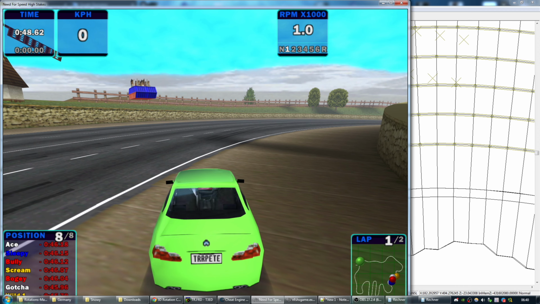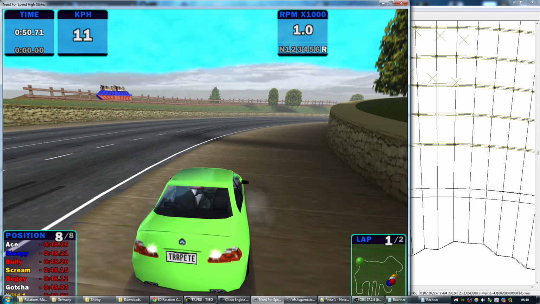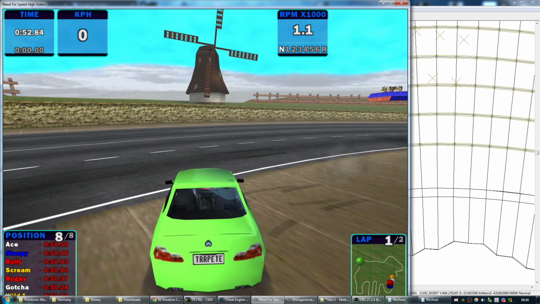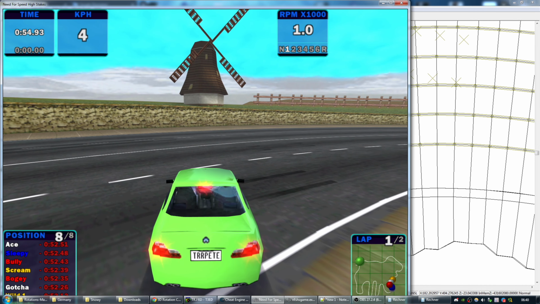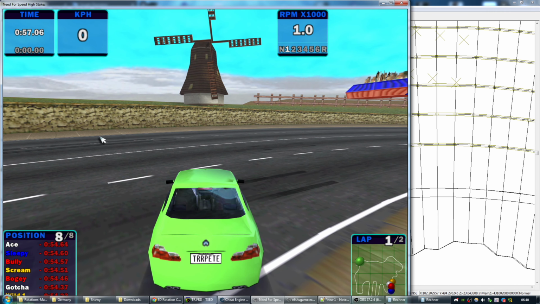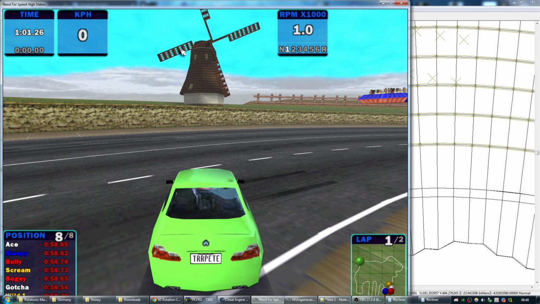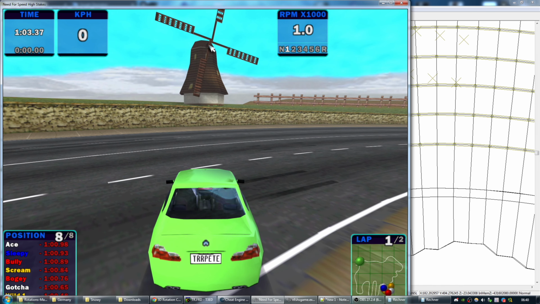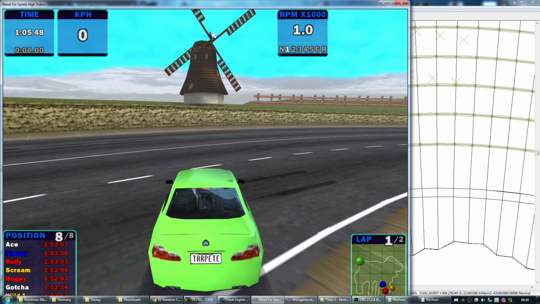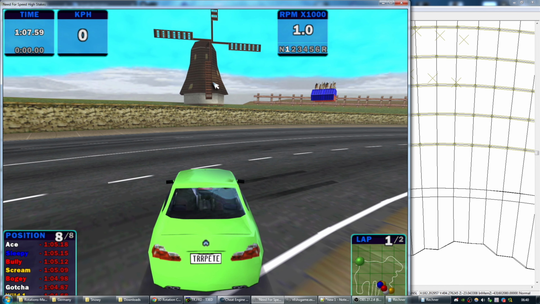And most objects, like let me show you this windmill here. So you see that here it started the animation, so it just does a 90-degree angle, so it doesn't do a full 360.